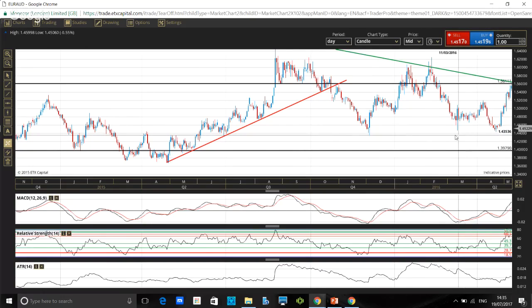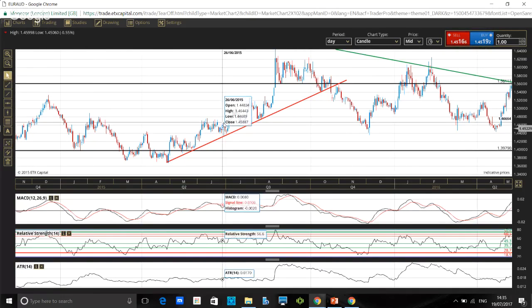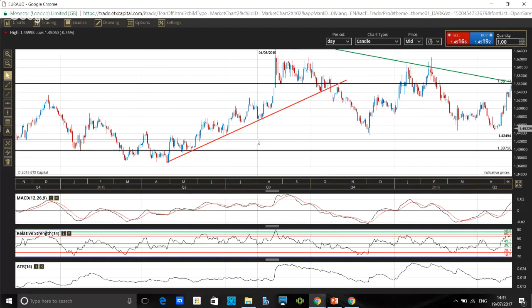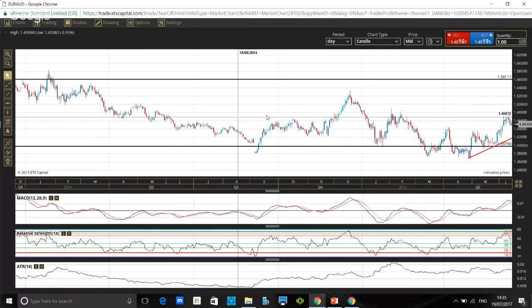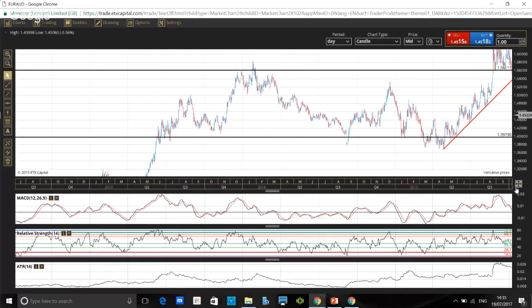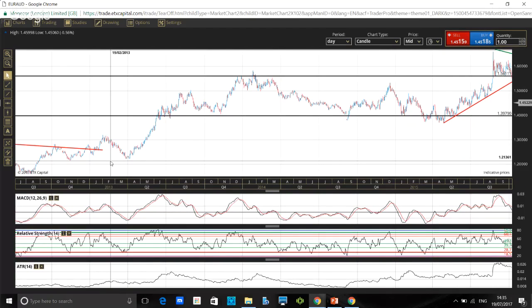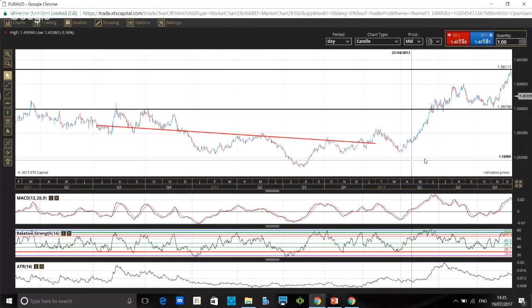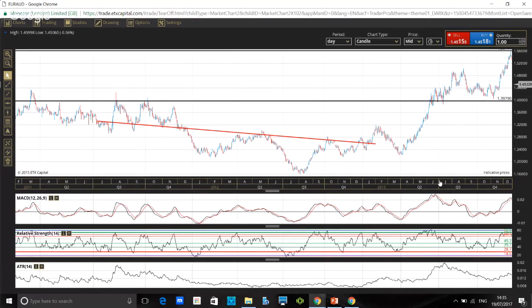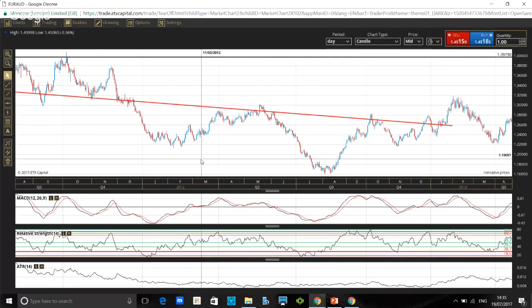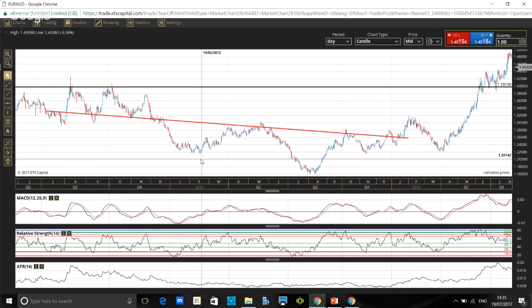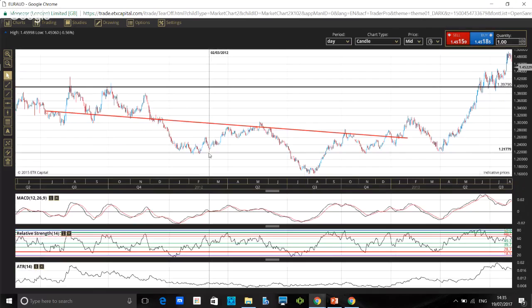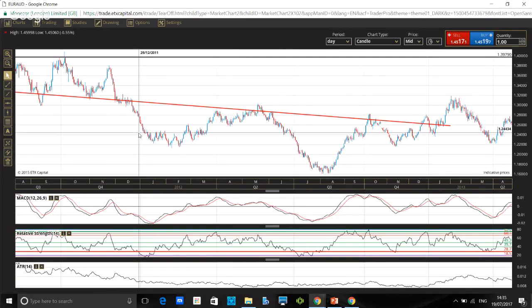But then again, trend lines, like we said, are not the only tools that you need to be a successful trader. In fact, if you depend on trend lines in that fashion, you might get nicked seriously. This is an example of that. Here is a trend line that has done very well, validating itself as a trend line.